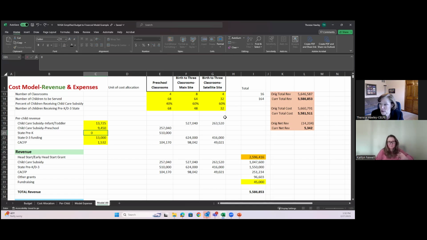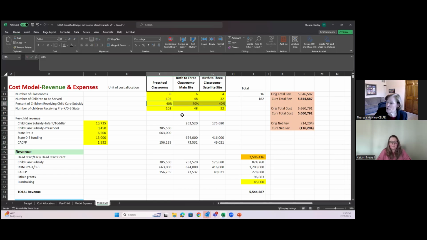I can just zero that out. And you can see pretty quickly, I got a serious problem on my hands. Or if the state is saying, you know what, we've been paying $7,500 a year, but we can't do that anymore. We're only going to pay $6,500 a year. I'm going to set these guys back to the 6 and 6 that we started at, and at the 40 across the board. I can go to them and say, all right, this is the original total revenue, or originally where we are. This is what it's going to cost us. It's going to put us $100,000 in the hole if you, the state, lower our state pre-K funding from $7,500 a child to $6,500.